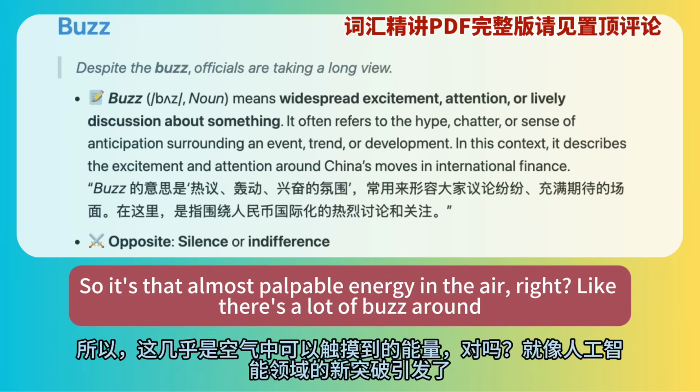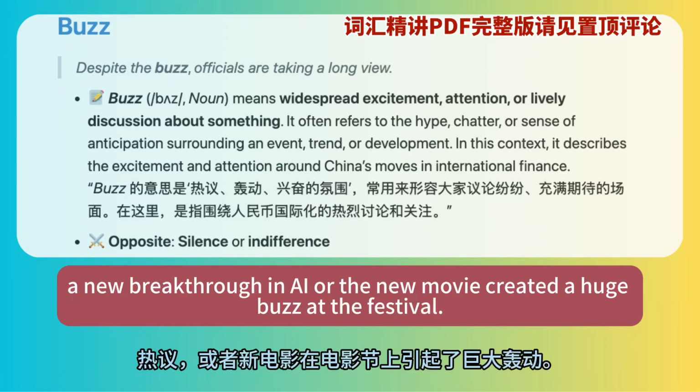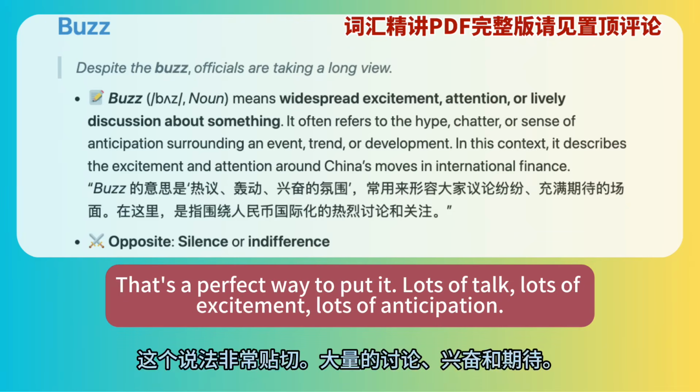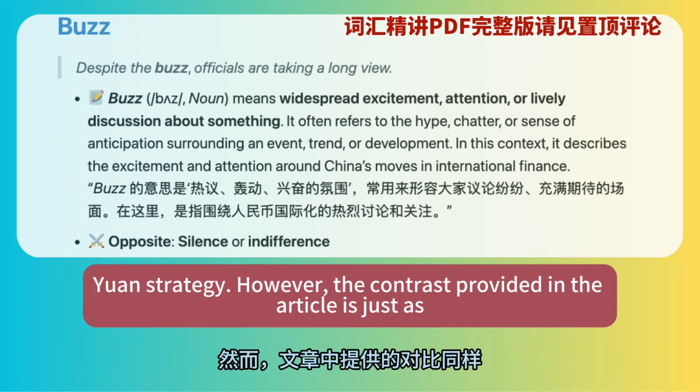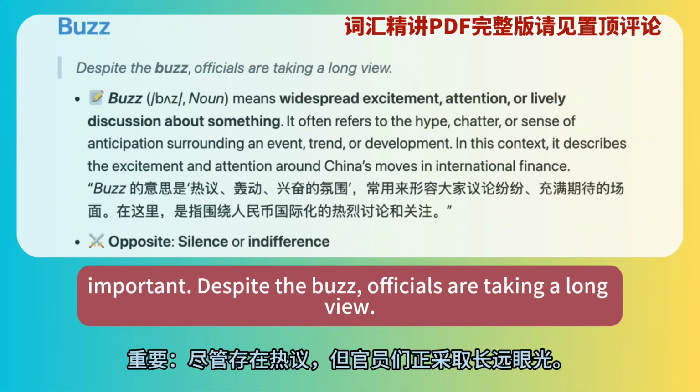Like there's a lot of buzz around a new breakthrough in AI, or the new movie created a huge buzz at the festival. That's a perfect way to put it. Lots of talk, lots of excitement, lots of anticipation. Gotcha. Buzz emphasizes the hype and chatter surrounding China's yuan strategy. However, the contrast provided in the article is just as important. Despite the buzz, officials are taking a long view.